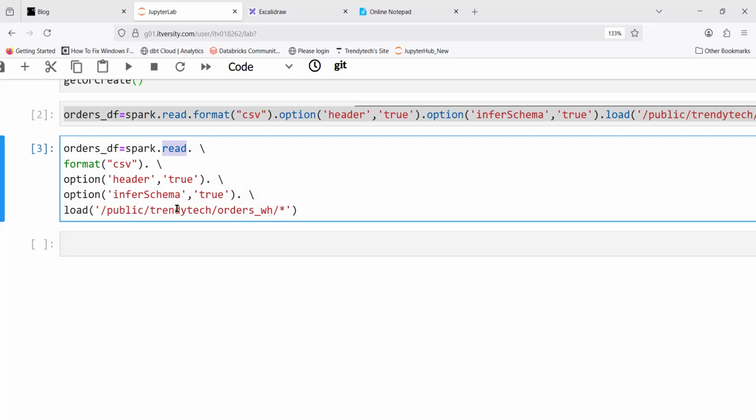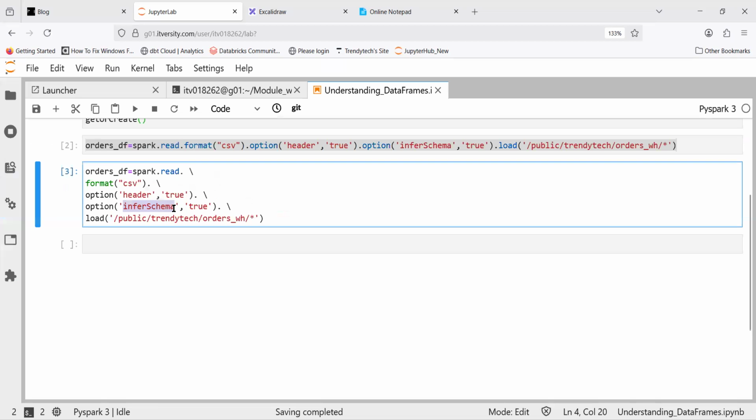One thing about infer schema. When we say keep taking notes along with that, I'm not using the notepad, I'm giving my whole attention to this. Infer schema means we are telling Apache Spark to please go through our data set, judge the column data types and give us those data types. We are not explicitly telling Spark that order ID is of this data type, order date is of this data type, customer ID is of this data type, order status is of this data type.